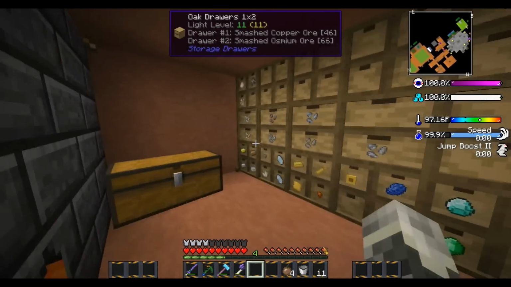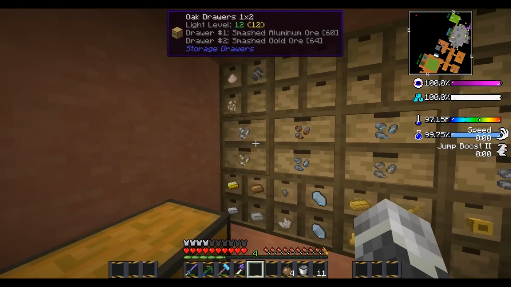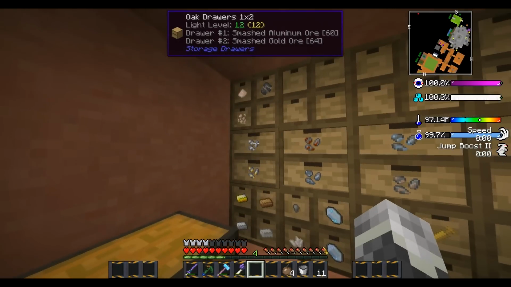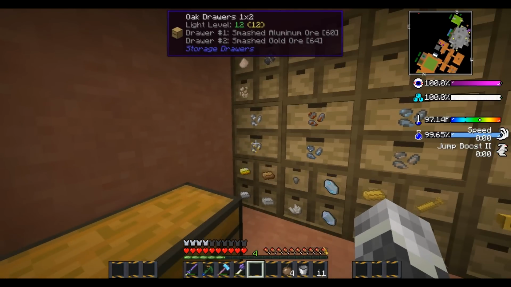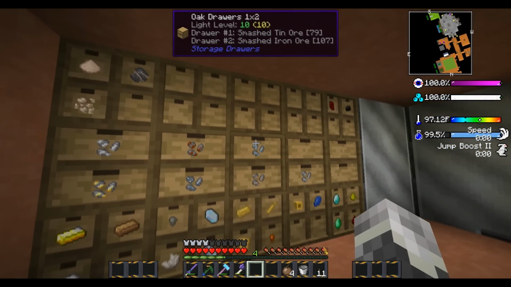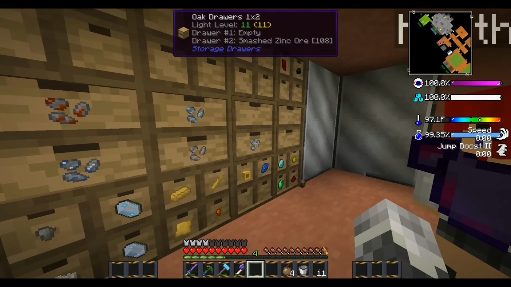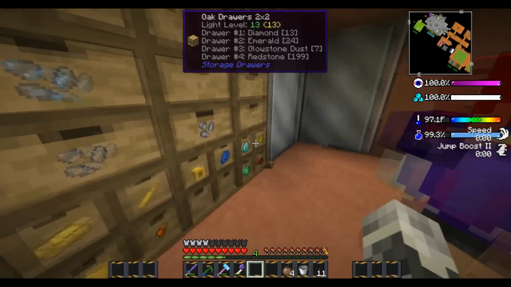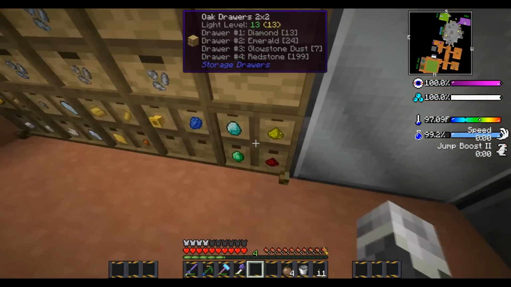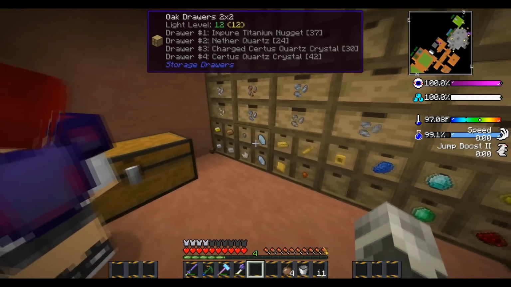Oh, by the way, while you were doing the Botania stuff, I went and gathered a whole bunch of stuff too. So I got 60 aluminum ore, 64 gold ore, 46 copper, 66 osmium, 79 tin, 107 iron, and 108 zinc. Wow, you were busy. And we have some diamonds and emeralds too, and like 199 redstone, so we're set for a bit.